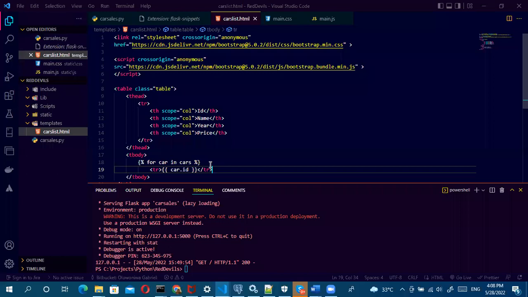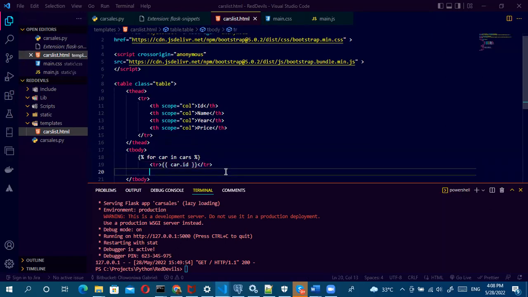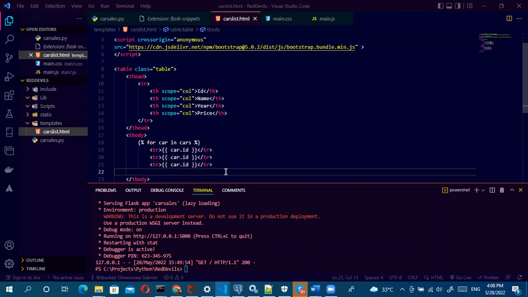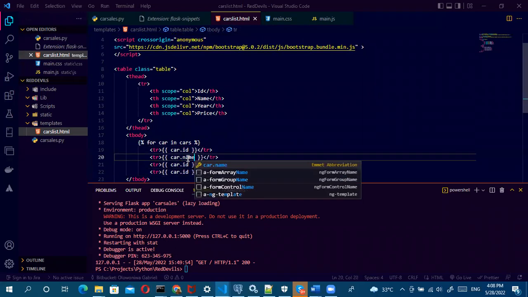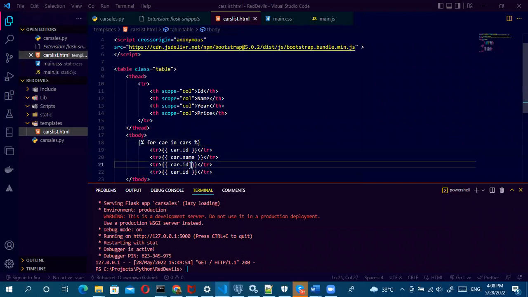Done for car dot ID. Okay, let me duplicate this. I think that should be four. So this one is the name, this one is the year, and this one is the price.